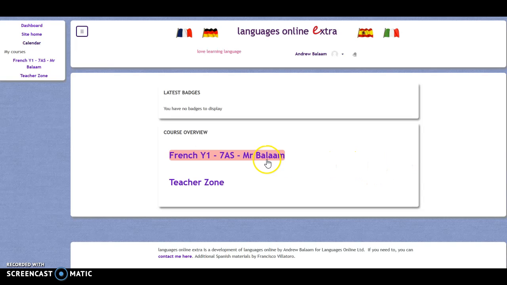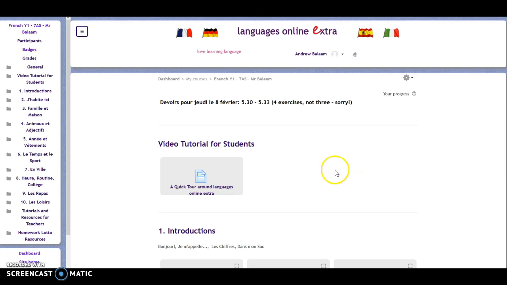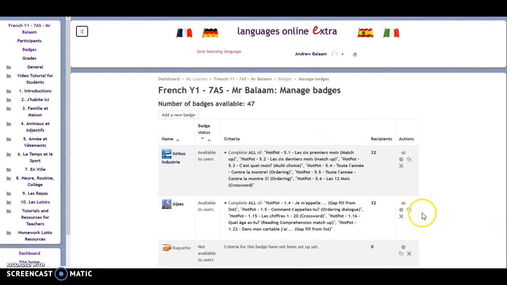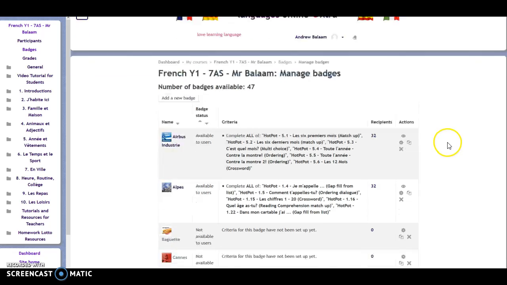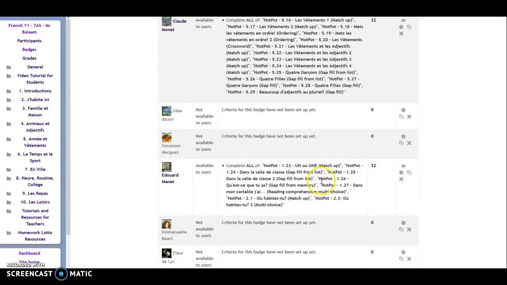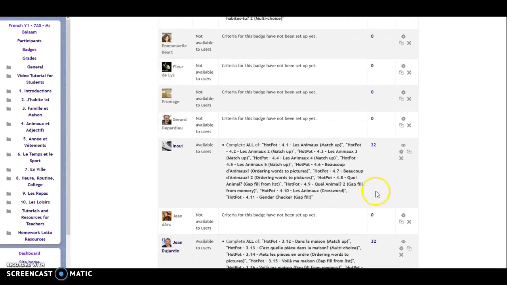They won't all have completed it yet, as it's not all due, but there should be 32 having completed it by the deadline, hopefully. So I'm going to go into my course, and once in my course, you can see at the top here I've used the homework notification section to indicate clearly which exercises I want them to do. I'm going to click here the cogwheel, and then click More, and then Manage Badges. And then on the Manage Badges screen you can see that these are earlier things that we've done and they've all been completed. All the students have completed the tasks.